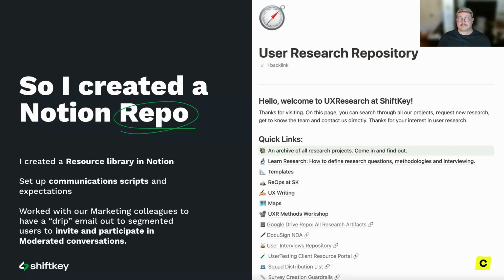So while that was happening and discussions were happening internally to figure out this problem, we did have an intermediary Notion-based repository where we had things like templates that I created for teams, trying to instill best practices, so that we have a unified rigor across all teams in how we create this evidence that we then take decisions on. We're informed, not necessarily data driven, but data informed decisions that we take responsibility for.